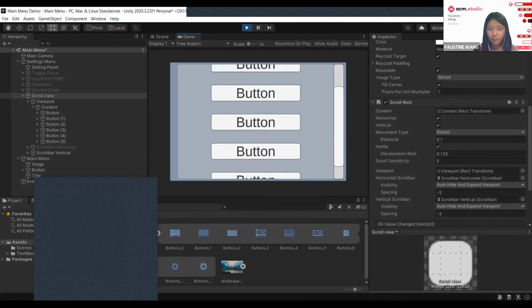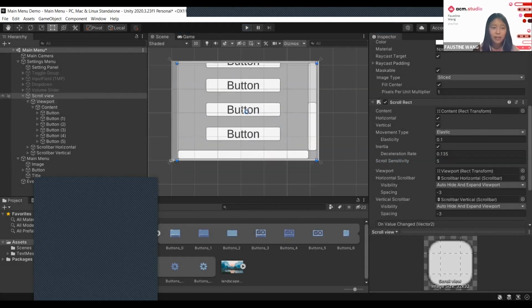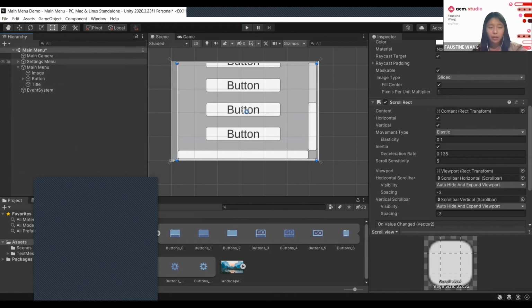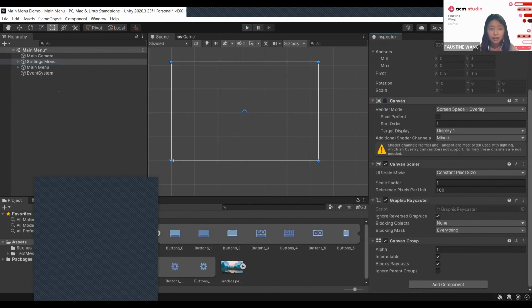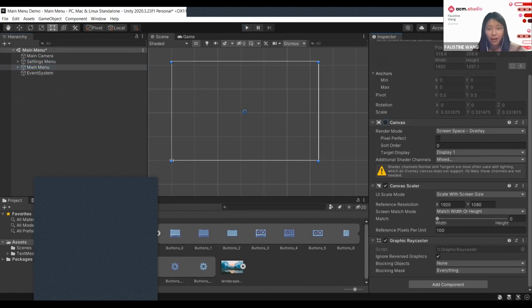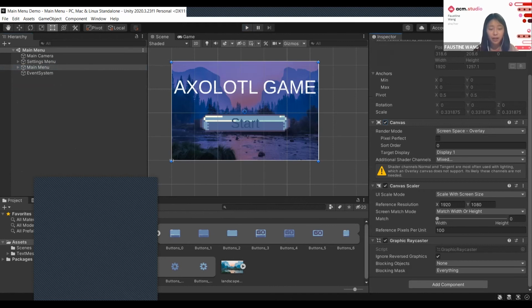Okay, I think that's the main things I wanted to cover, and hopefully that was really helpful. There's actually more that you can look at for canvases and UI. We can wrap it up here for my section.